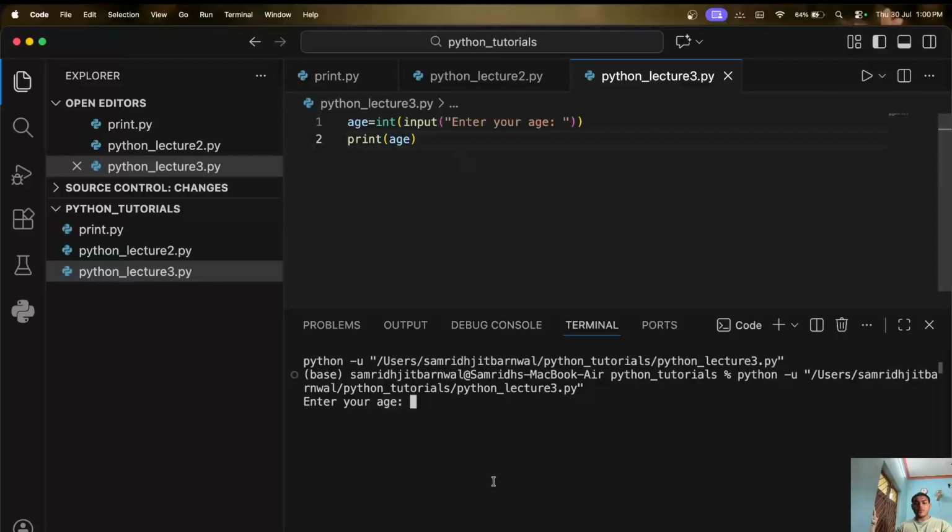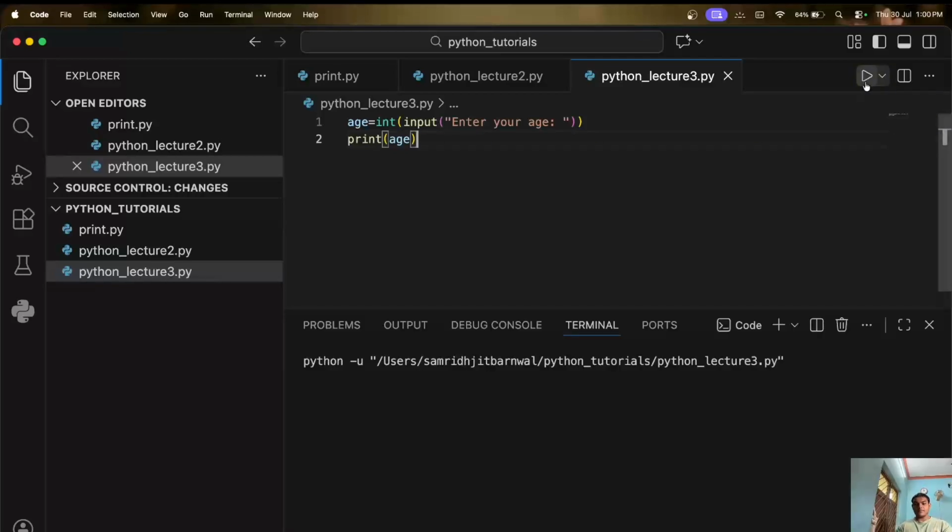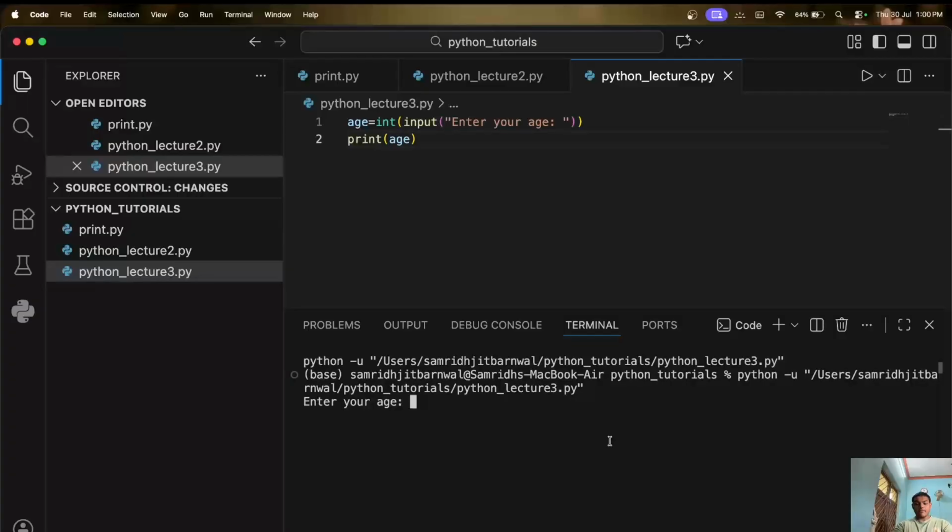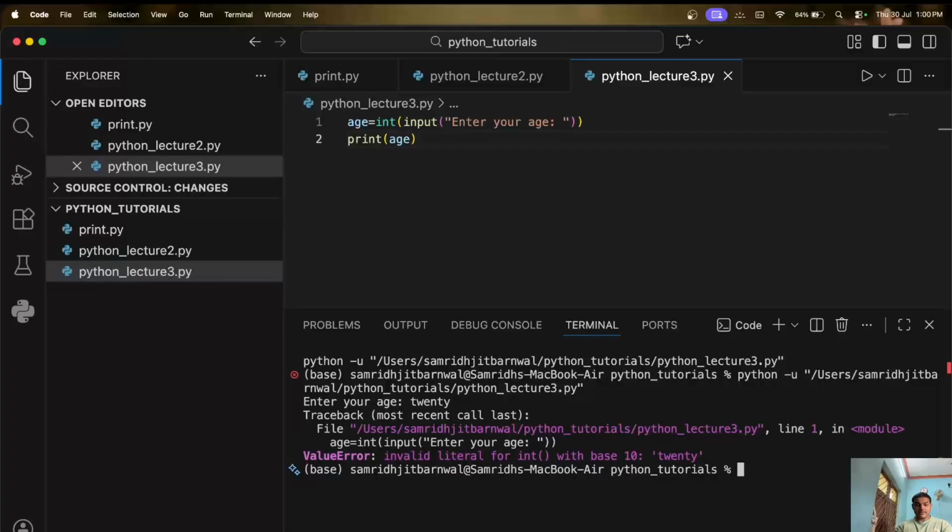Now if I give 20 over here, we'll get output as expected, but if I give 20 written as a word, what actually happens? Will we get an error? Yes. What's the error? That is ValueError: invalid literal for int with base 10.